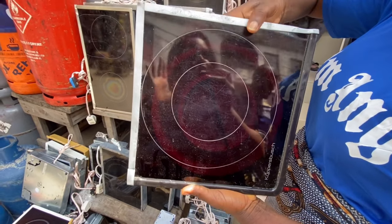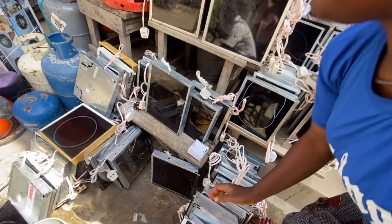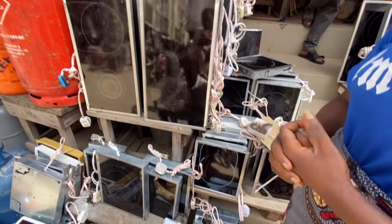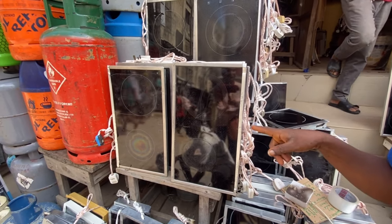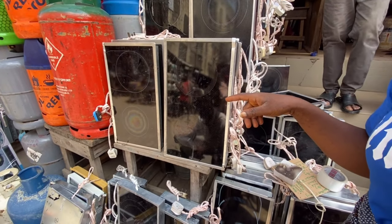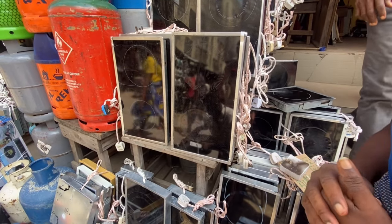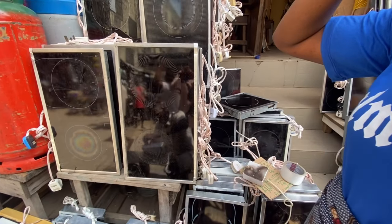Is that the last price? Not 5,500. No. So that's 6,000 naira, and that's quite bigger than the one of 5,500. So they have different sizes. This one is a two-phase burner. Sorry, ask her if they are buying wholesale, for example, if the person wants to resell. Yeah, it's the same price. Same price. Okay, even if they are reselling, it's the same price. Same price. Okay, so how much is this two burner?